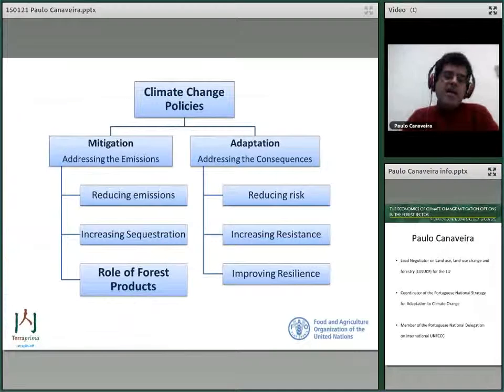The study asked us to look at how climate change policies and cork oak forests contribute to these policies. There are basically two families of climate change policies. The ones that are most commonly talked about is mitigation, which is about addressing the emissions or the causes of climate change itself. But there's also an important family of policies looking at adaptation, which is to see how we can actually live with a different climate than the one we have today. As I said, the study looks at all these different aspects of climate policy in relation to cork oak forests, but I'll be looking at the impacts of the forest products in relation to this.